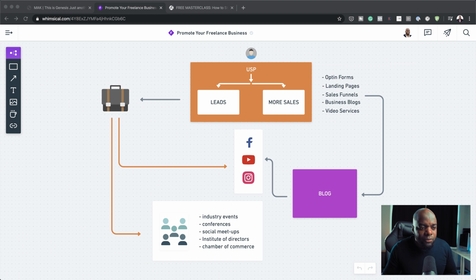So this is why it's important for you to have a blog where you talk about lead generation, you talk about the importance of landing pages, you talk about the benefits of having an about us video on your website, the benefits of having a business blog, the benefits of having a Facebook group, Facebook advertising. Those are the topics that you need to be writing about, because these are the topics that relate to small businesses. I hope that makes sense. This is why you want to have a blog on your website.